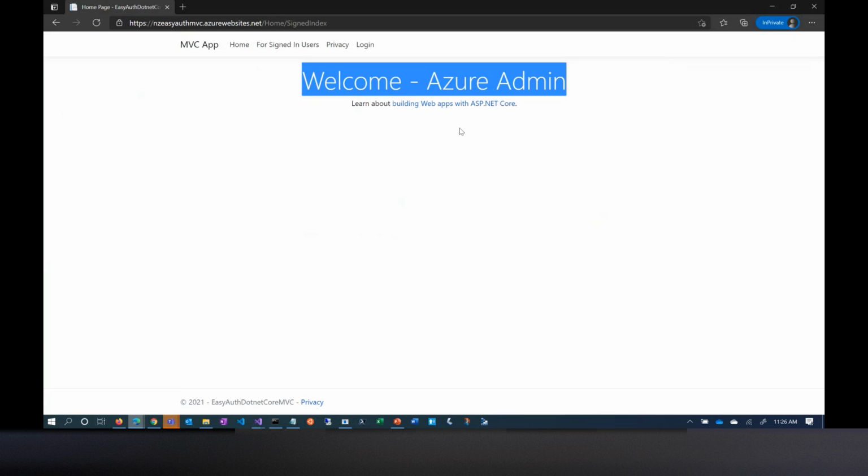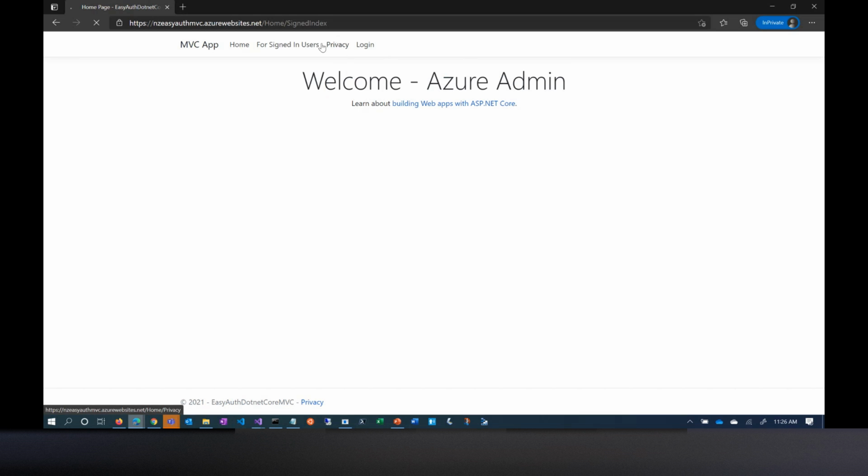But the point is, once again, as I go in, I can now access any page. Once it's signed in, I can access it. No issues. So this is the authorization piece where you are taking that cookie and using it in the claims principal to basically decide what user it is.